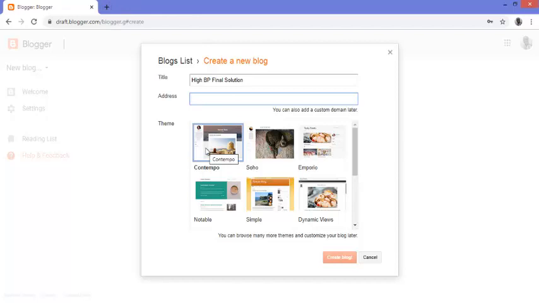Now the website link is where visitors are going to get to your website. Just like a normal address, you give people your home address to get across to your home, so you give visitors your website address to get across to your website.